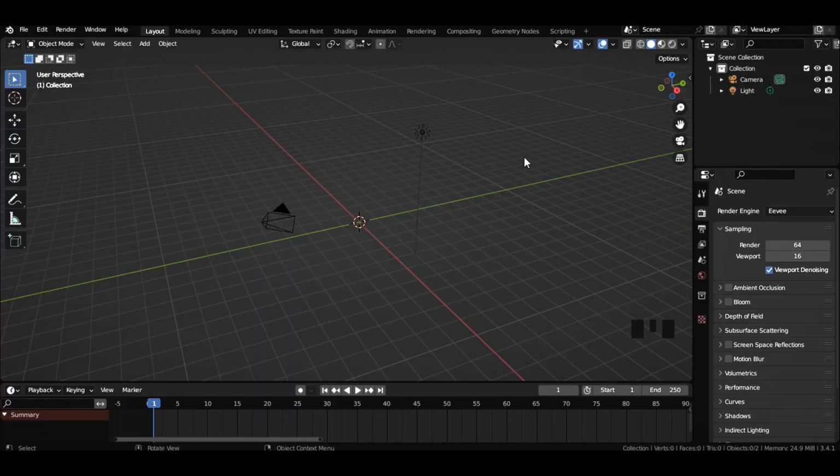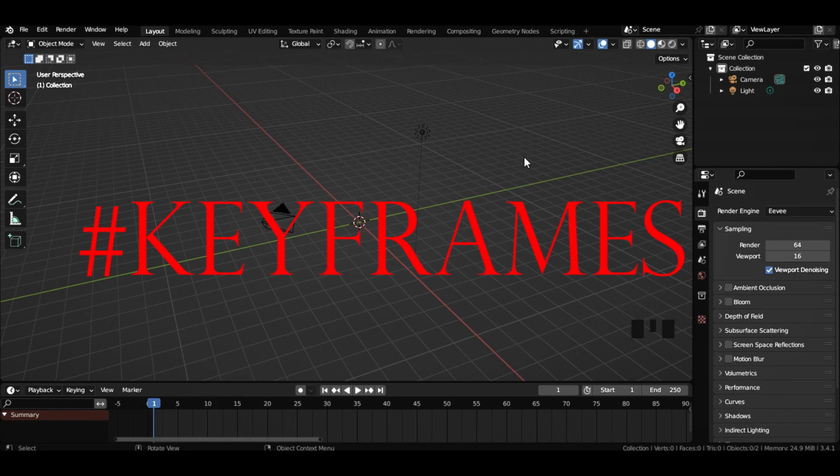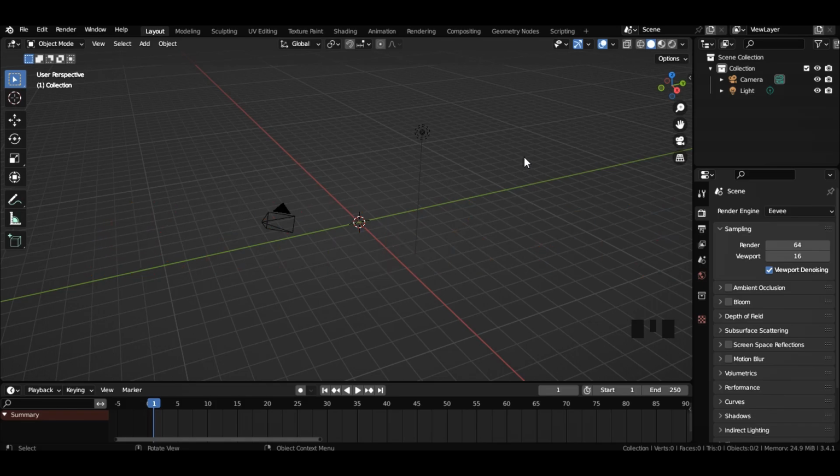In Blender, animation works using keyframes over time. So, what is a keyframe? In animation, a keyframe is a marker that stores a property at a specific time. Think of it as a snapshot.